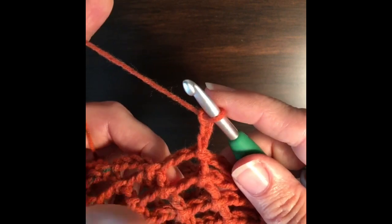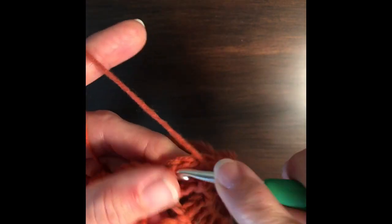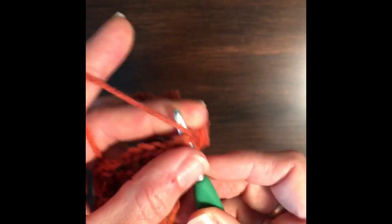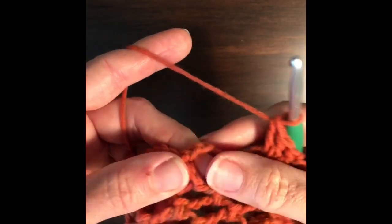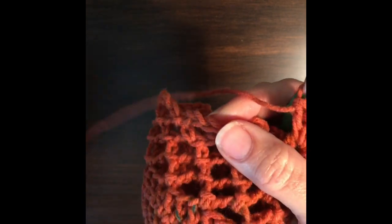Now from here, when you slip stitch into that space, you're going to chain up 3, and that chain up 3 does count as a double crochet, and we're going to make 3 double crochet in each space all the way around. So that's 4, 5, 6. Just make sure you have 3 double crochets in each one of these spaces all the way around, and when you get done you should have 30, and I'll meet you back up.